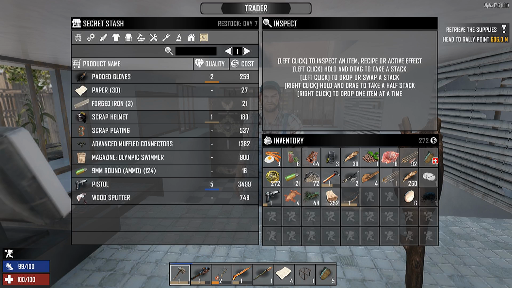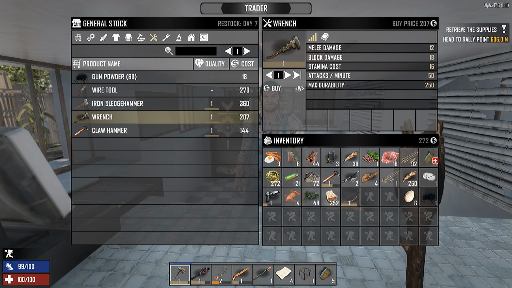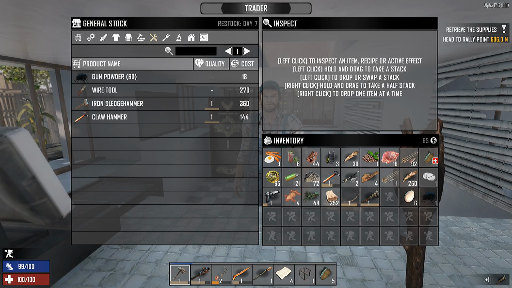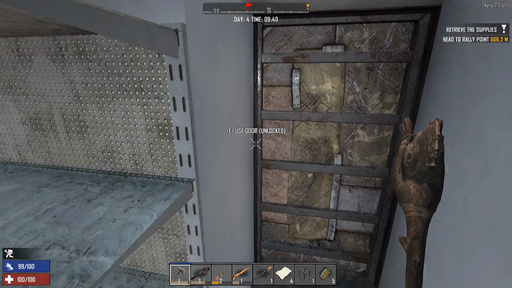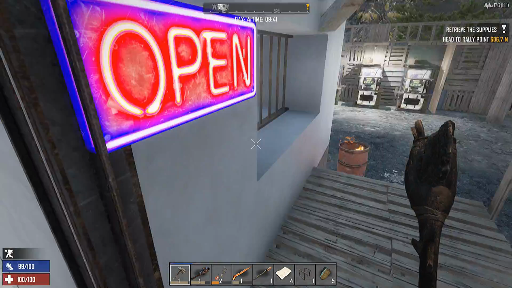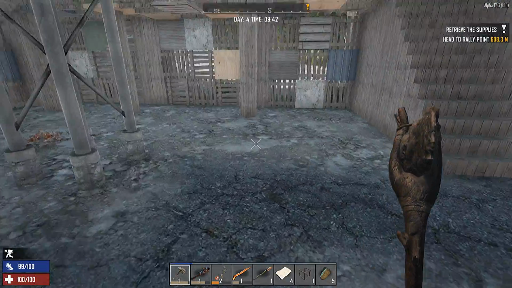Well, I don't think we're going to buy anything right now. A wrench would... you know what, would it be worth it to buy a wrench? I'm going to buy a wrench. Thank you. All right, now that we're done doing business, get out of my store. I'm going to buy that wrench.